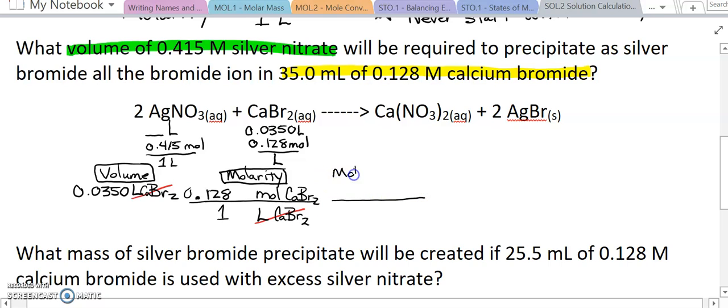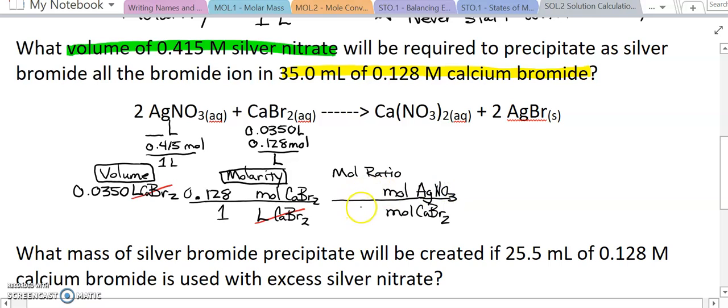The key part of stoichiometry is going to be that mole ratio. That is going to allow me to be able to get from calcium bromide to silver nitrate. So I know this unit comes down, so I'm going to have moles of calcium bromide that comes on the bottom. It is a mole ratio, so moles goes on top, and whatever I'm going to, and this is going to be silver nitrate. And these numbers come from my balanced equation.